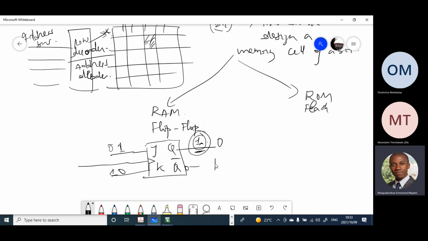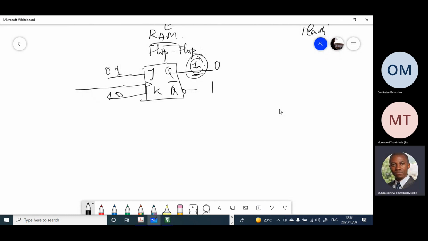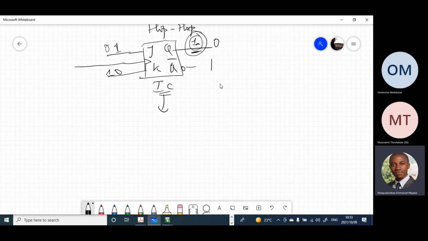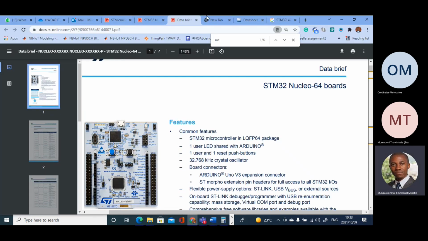So that's how a flip-flop is a RAM memory. I'm saying RAM because when you lose power on a flip-flop, you also lose the data that was stored on its output. Is that okay? Yeah, that's fine. And if you go one layer down, because now we are seeing a flip-flop as an IC, an integrated circuit, but if we zoom inside the flip-flop, in terms of hardware design, a flip-flop is actually a combination of logic gates in a certain configuration. You agree? With a feedback configuration. Yes.